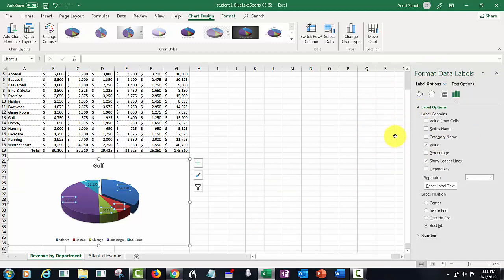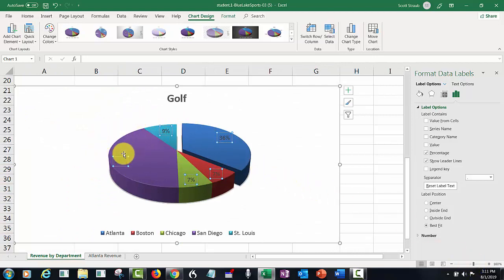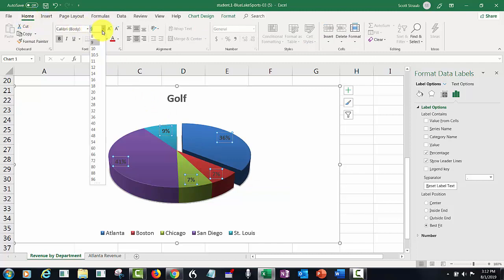Pay attention because it wants us to select percentage and deselect value. So select percentage and deselect value. And then you can see these are selected right here. I'm not clicking on anything, I'm just showing you. Not sure if you'll be able to see them. Let's see if I can make this a little bit bigger. There we go. It wants us to hold down the control button and then B. You're going to see these bold. And while we're at it, we need to change it to 12-point font. So I'm going to click on the Home tab and make those 12-point font.